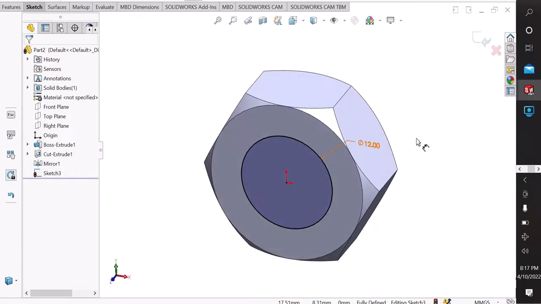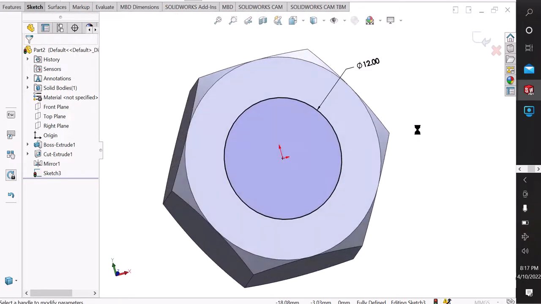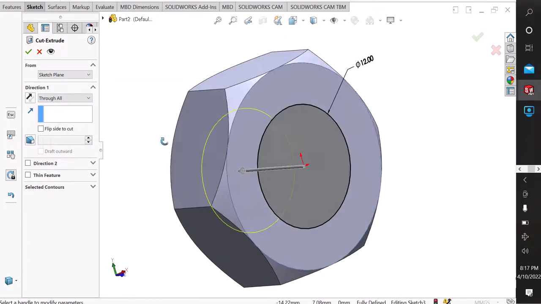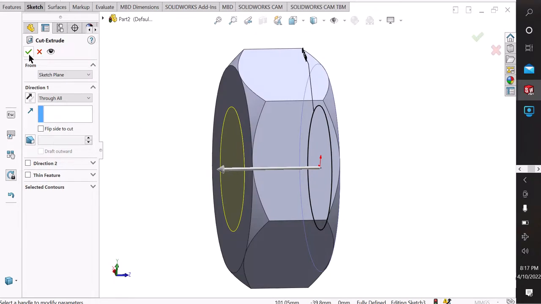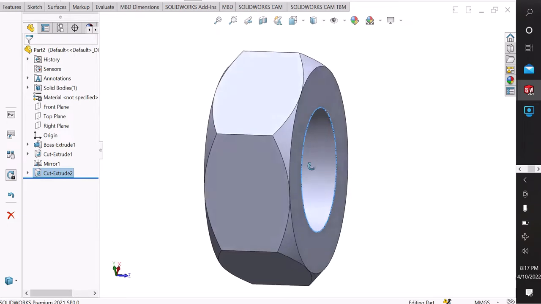Okay, I need a through hole. First click feature, here is extrude cut option. Okay, and I click here through all. See, okay, now our hole is created.